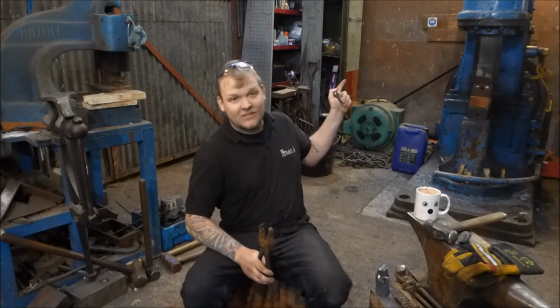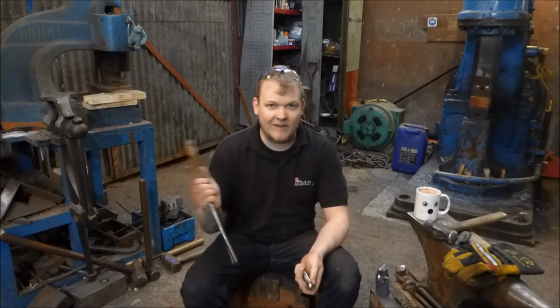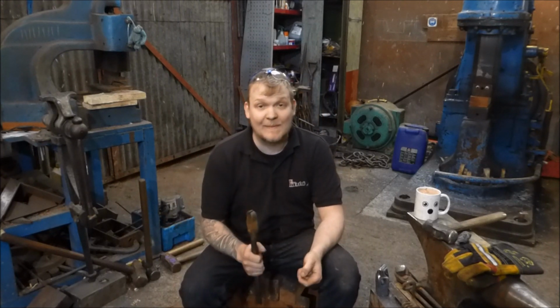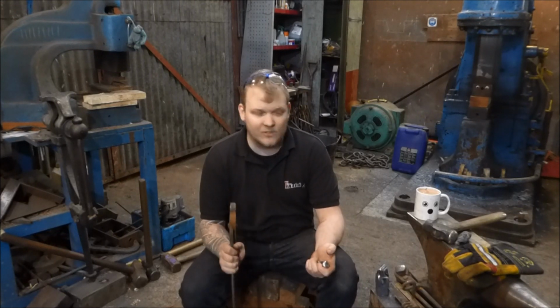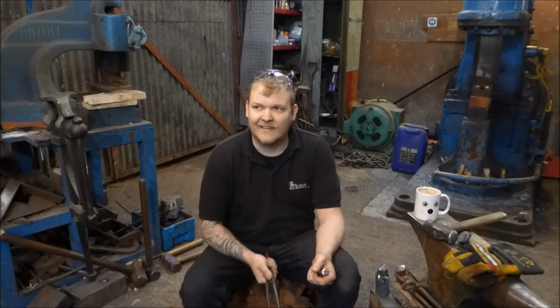It also involves power hammers. It's not directly involved with power hammers. The tools that I'm going to be making can be used by a striker or just by yourself, depending on how brave you are, or athletic perhaps.